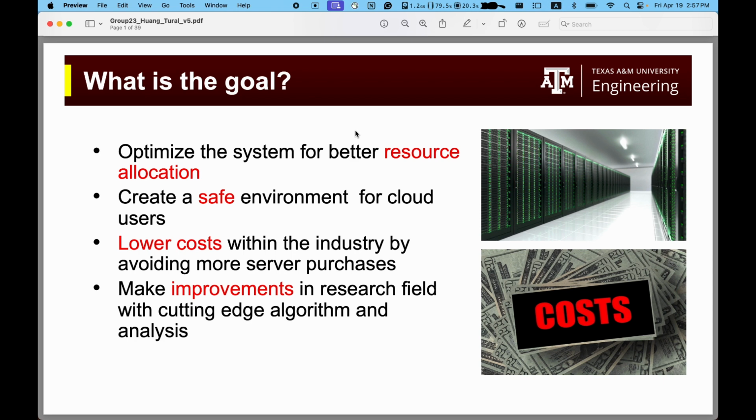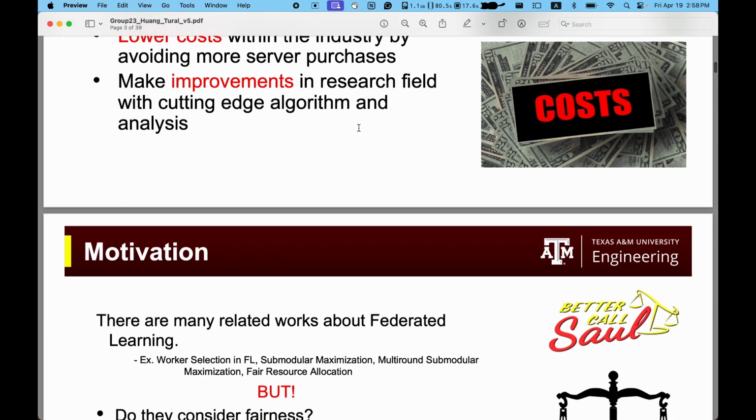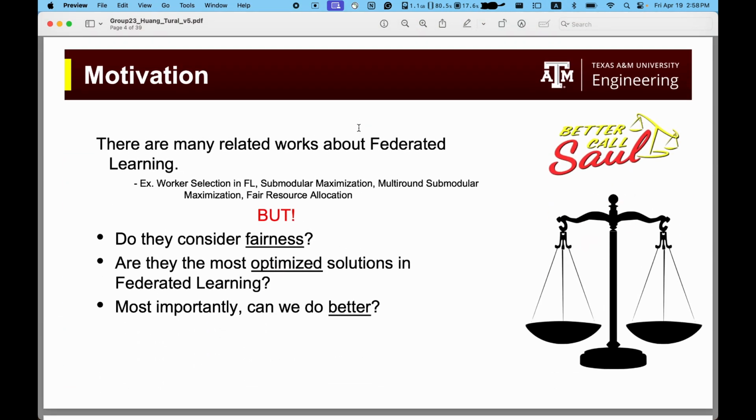This is very useful because we might have a lot of servers within our system and within our data center, and some of these servers are probably not even used for a lot of tasks. Some servers could be more powerful than the other ones, and just because they are more powerful, they get more priority over weaker ones or some of the ones that don't really do much work. Federated learning makes sure that that is not the case, and all of the servers that we have, we use optimally, which is much better for cost efficiency, and also better for the overall performance of these servers. So, what is our motivation in this paper?